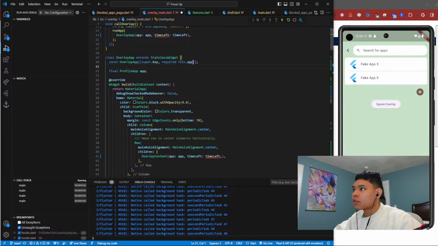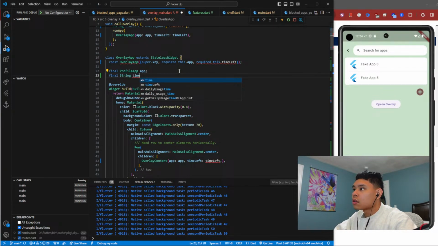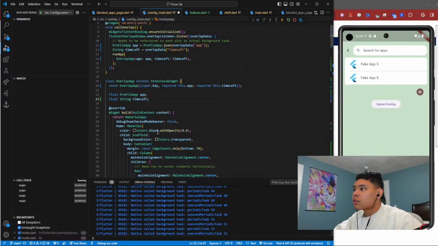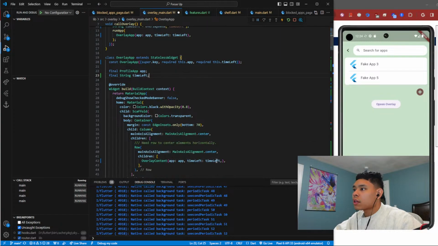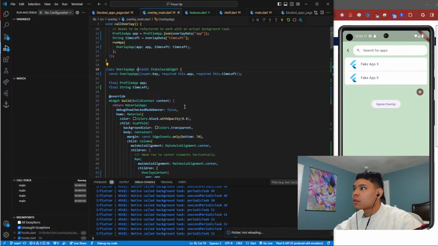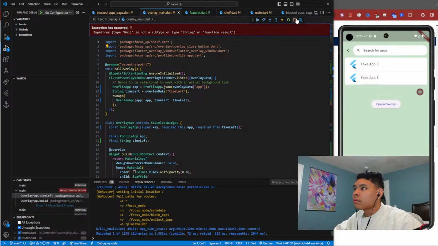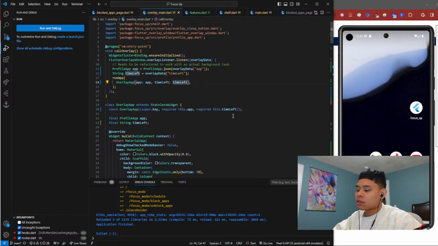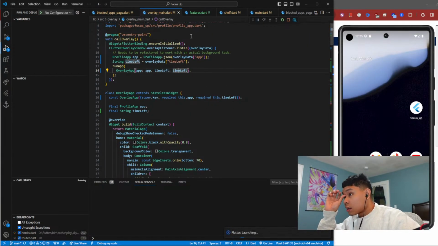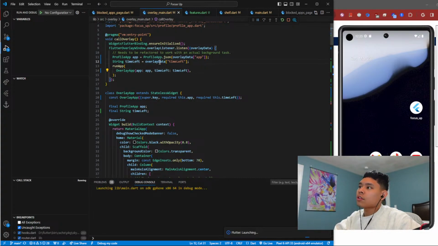I forget that this is passing within passing. We should really rename this overlay content, overlay app. This is just going to crash in the beginning. Okay, so this does fail if there's no time left.